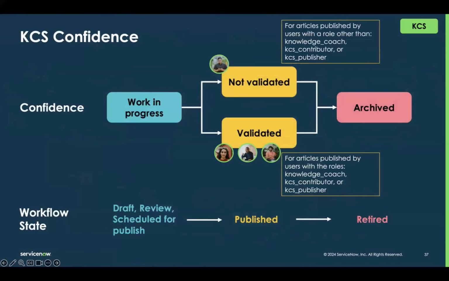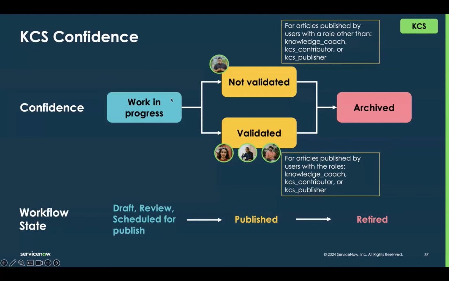All right. So to wrap up on KCS, one thing I did want to talk about was this confidence field. You may have seen this in your instance and wondered what it was and if you should use it. It really is for those KCS programmed customers that are using KCS. It indicates the maturity of an article based upon its completeness and its reusability. There are 4 different settings for this field, and it does map to our workflows.